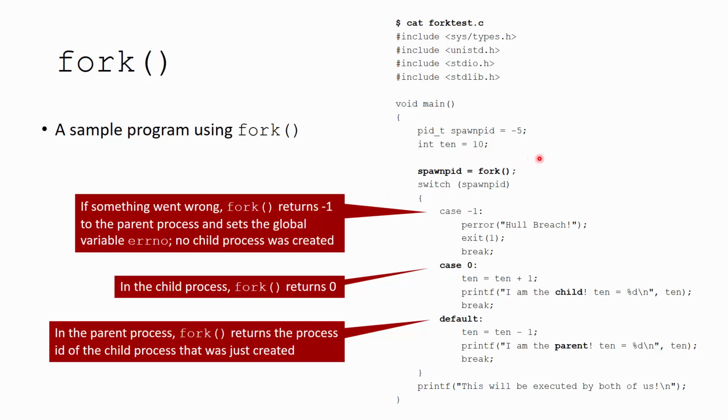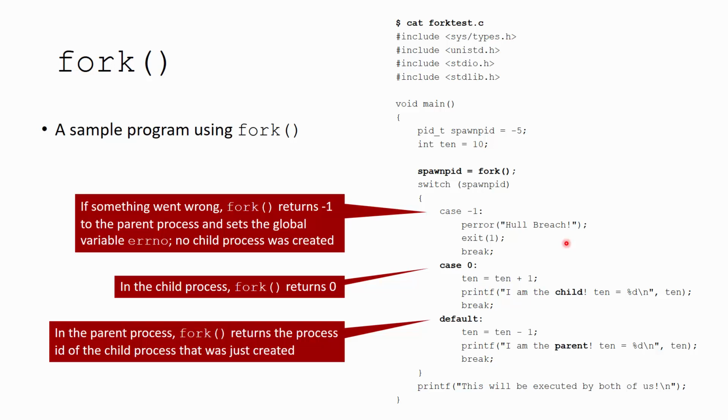Now here is the fork call. We call fork, and we assign the return value of fork to this spawnPID variable that we had. And that is now going to have a new value. So let's go ahead and switch on it, and we can then track the different cases for what can happen. So first of all, if this thing ends up being -1, something horrible happened, the fork call failed for some reason, and probably the most likely one is that the user who is logged in has no more permissions to spawn another process, because there are limits in terms of the number of processes that you can create at once when you're logged into a shared server.